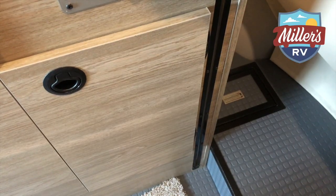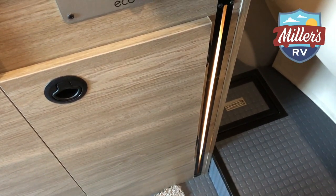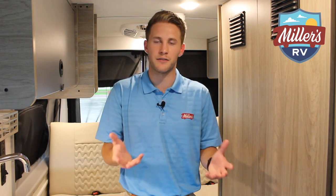We've also got a stainless steel sink and a really cool feature on the Solus — a clear water level reader. Instead of pressing a button and guessing how much water you have, you just hit a light and it actually illuminates the water tank so you can see exactly how much fresh water you have. It doesn't leave you guessing one third or two thirds — you can actually see how much water you have.